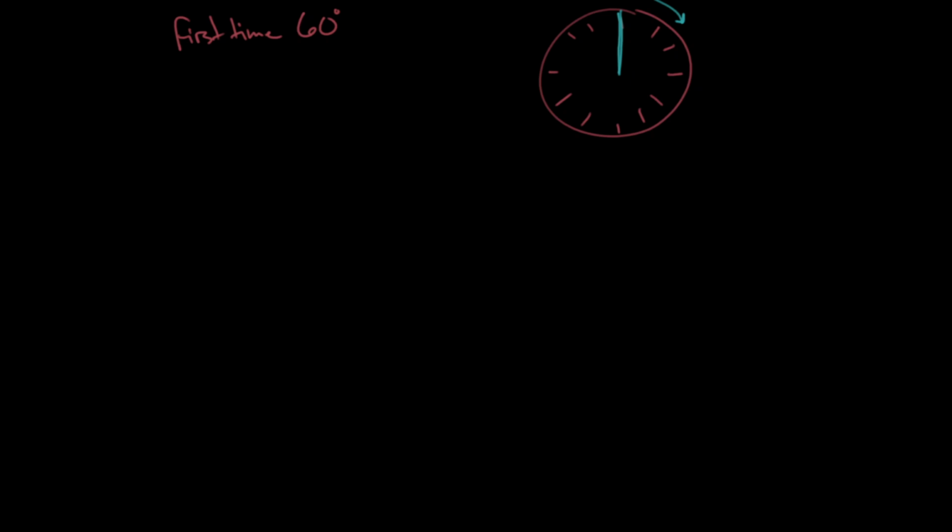Let's talk about the minute hand and how quickly it moves. So how long does it take to get all the way around my circle here? It takes 60 minutes to make it all the way around. In other words, it moves 360 degrees, but it takes 60 minutes to do it. So my minute hand is moving at a rate of 6 degrees per minute. Okay?